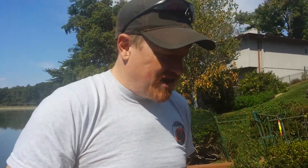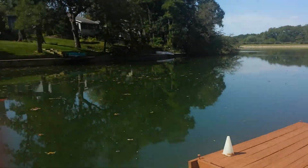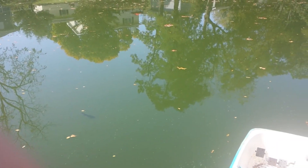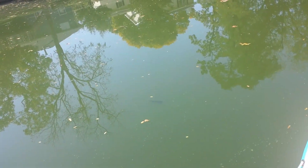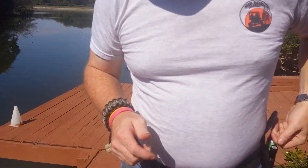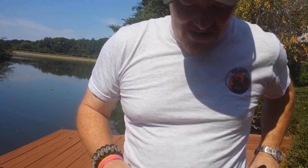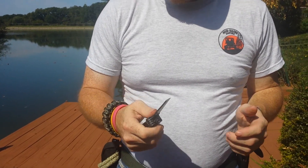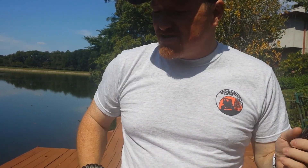I'm actually going to go out after I cut a switch and see if I can't find some worms. I do see fish in there. I'll actually go out and get a switch. I do have my EDC everyday carry, including my Leatherman, which I'm going to be using today — the saw and the blades — to cut my switch.